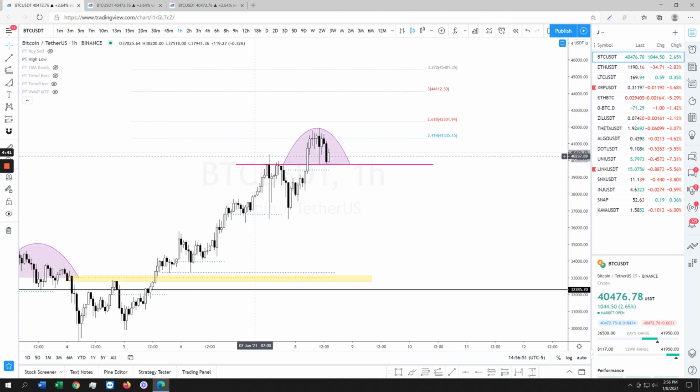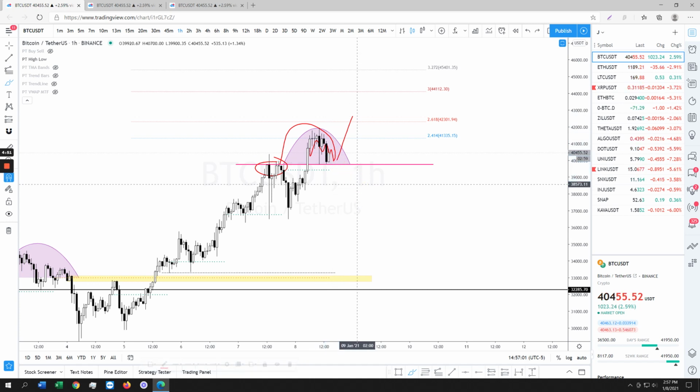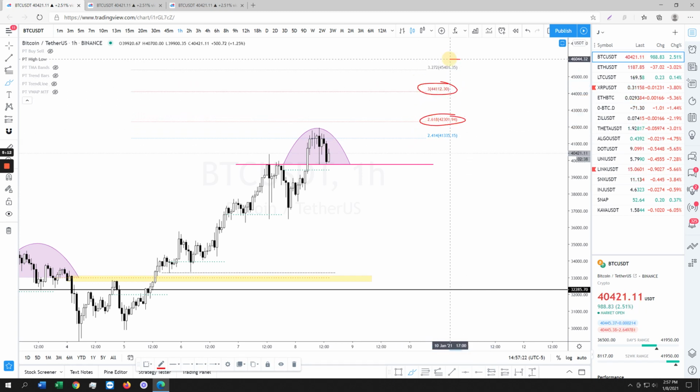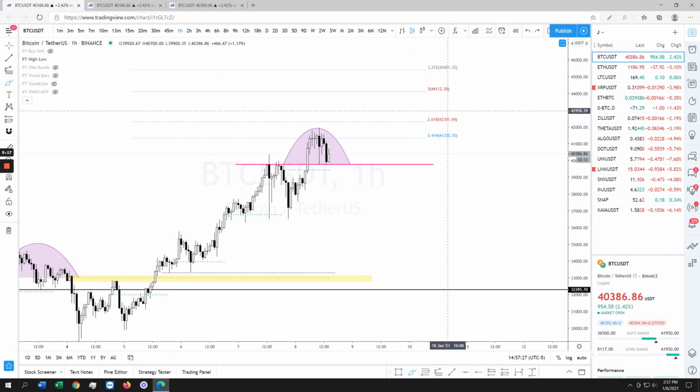Now, when you usually make a high, deviate above, consolidate, jerk a little bit, you don't break up, you break down. And you create something like a left shoulder, your deviation or your head, and then you come down, you make your right shoulder, and then you die. That's what usually takes place, right? But worst case scenario, if this happens to break up, you have your 42.3 as a target, your 44,000.1 as a target, and then your 45,000. It's all here. You don't have to go crazy and get worried.